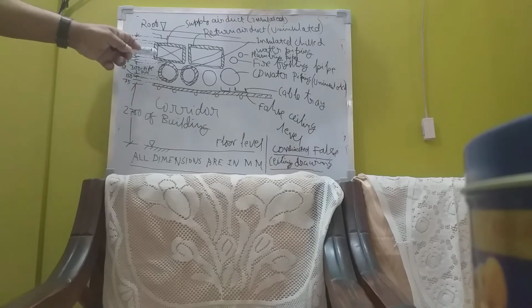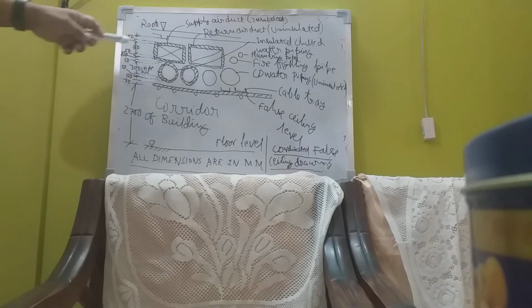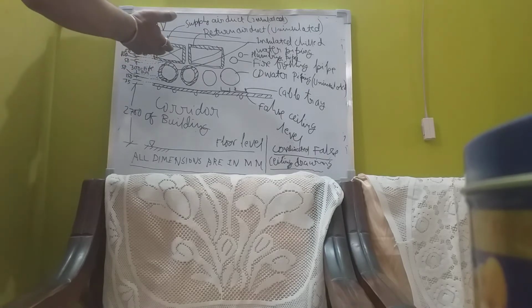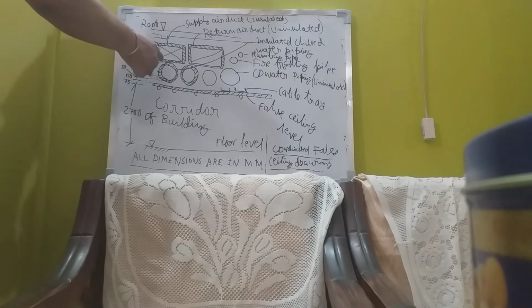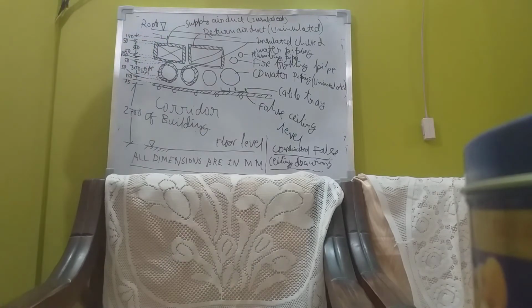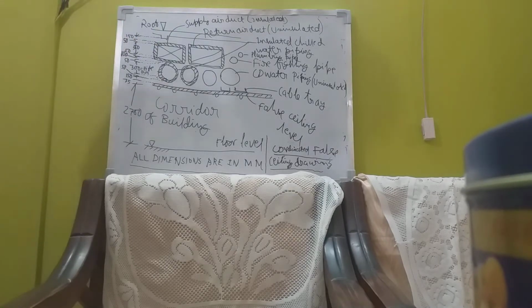Because there is a hanger of the duct. It is hanged by a channel. So you can put your hand inside, do the maintenance work and all these things. So 100 mm is 10 cm. 10 cm you need at this place to move. That is around 4 inches, so that you can move your hand inside within 4 inches.